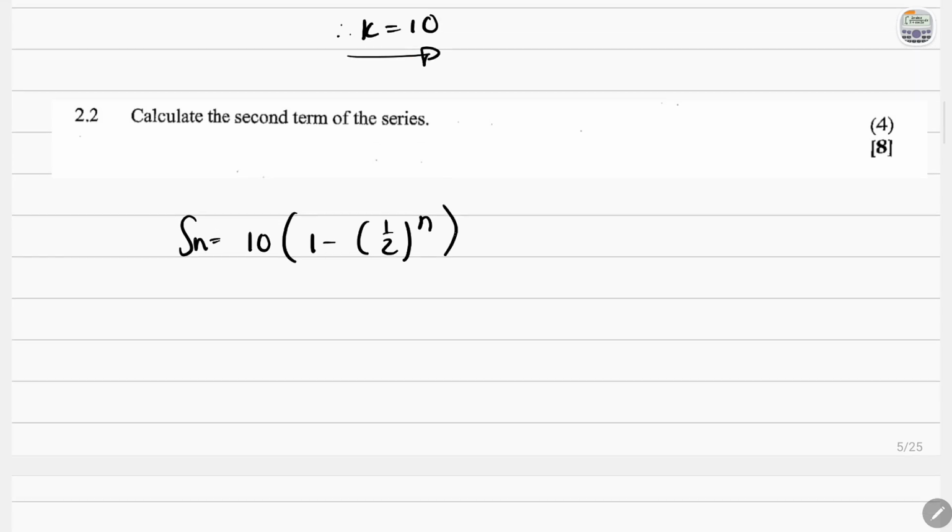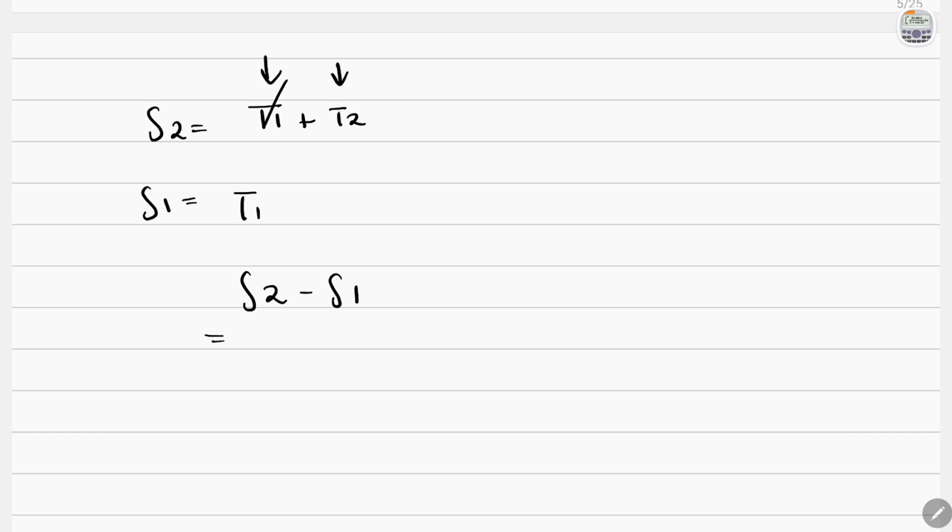And here's what we can do. To find the second term, to find a term in a pattern, look at how you can do this. If you have the sum of the terms, the sum of two terms is made of term 1 plus term 2. So if you wanted to find term 2, just take the sum of two terms minus the sum of one term, which is just term 1. You see how you're taking the sum of two terms, which includes term 1 and term 2. Term 1 and term 1 will just cancel, and you're left with just term 2. And that's how you will find the second term.